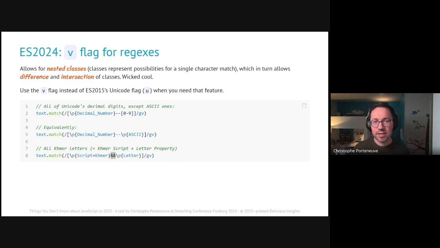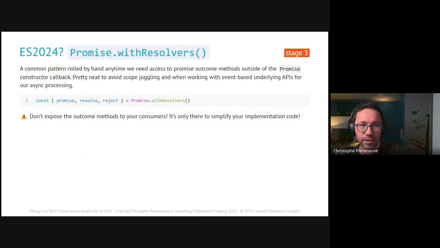And when we need those syntaxes, instead of using the u flag, we use the v flag. And that is extremely powerful. You could say, like I said here, all the Khmer letters or all the decimal digits except the ASCII ones. There are actually a lot more decimal digits than ASCII ones. So that lets you express in a very concise way what could be a gargantuan set of code points. If you ask Babel to transpile that to ES5, you're going to end up with a regular expression that is just a series of code points that fills two entire screens, even if you have one of those huge curved screens. So it's really going to make your code a lot more readable for those needs.